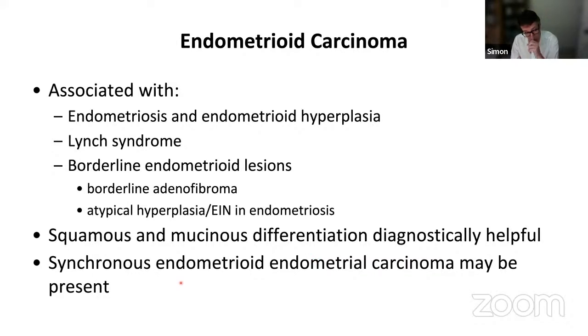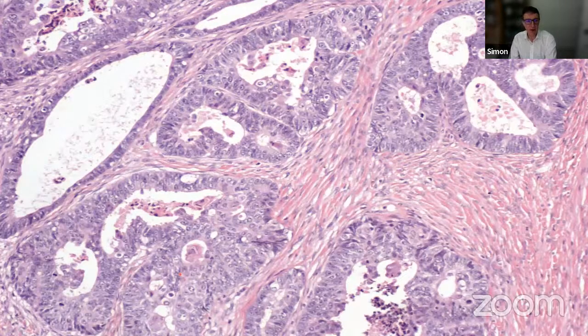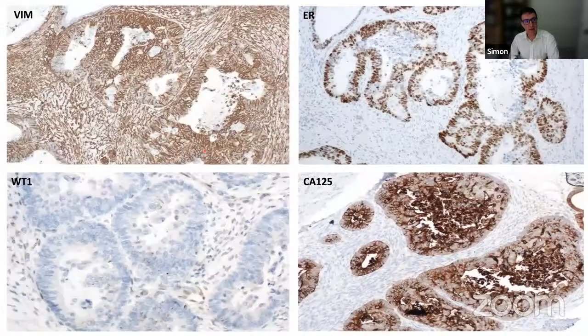And there's been a shift in our thinking about those tumors, with the WHO classification suggesting some guidelines, which I'll come back to. So this is a typical endometrioid carcinoma, quite different from a serous carcinoma: smooth luminal borders, often ciliated epithelium, forming glandular structures, and a typical immunophenotype, Vimentin positive, ER positive, CA125 positive, and importantly, WT1 negative.